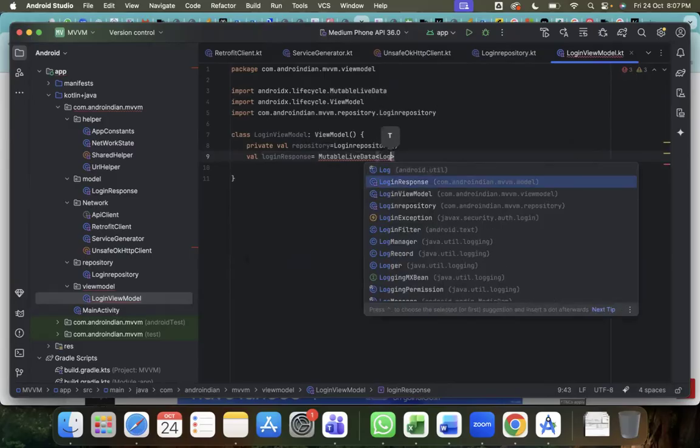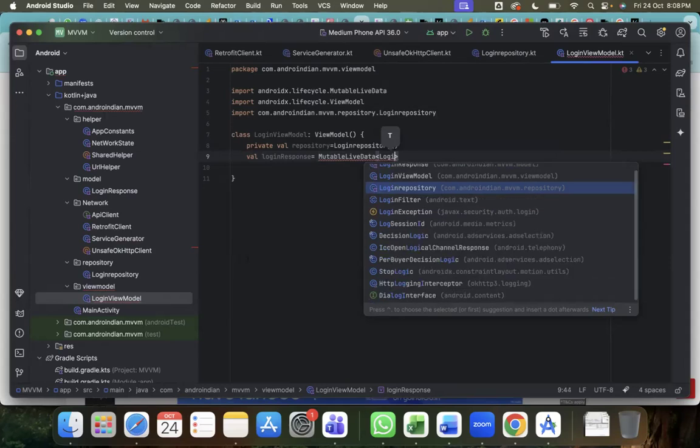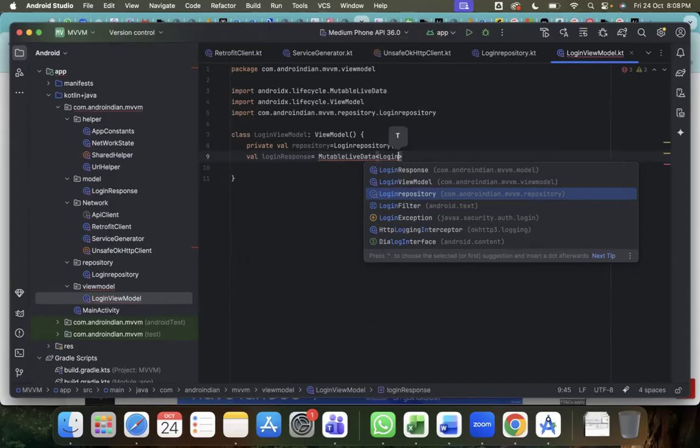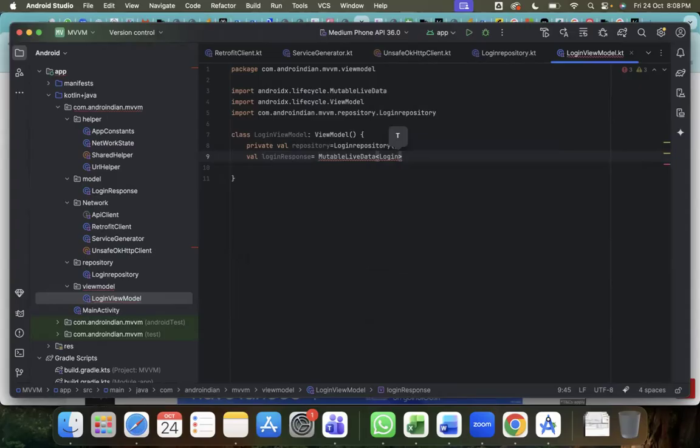Login response model. So login view model, right? From here we created login view model.